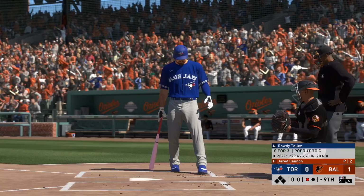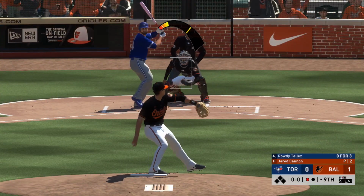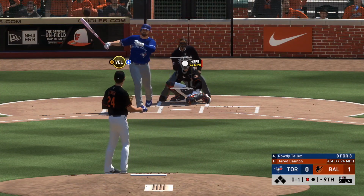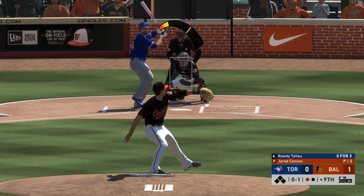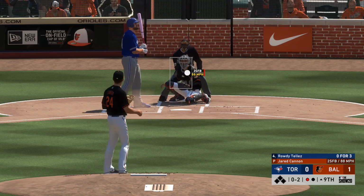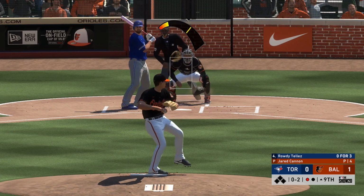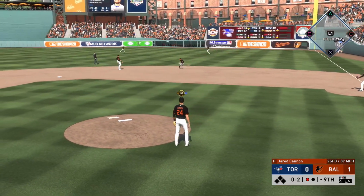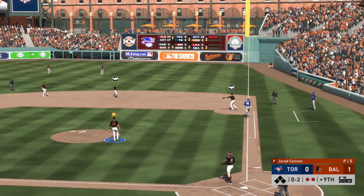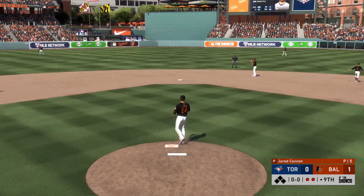So the leadoff man gone to start the top of the ninth as we take a look at league saves leaders entering play. And as you see, he's right up there among league leaders in that department. Rowdy Tellez is in with one away now as he swings and misses here at strike one. Behind 0-2 now. Right side defense aligned perfectly. He's got it. Throw on to first, and now the Jays are down to their final out.